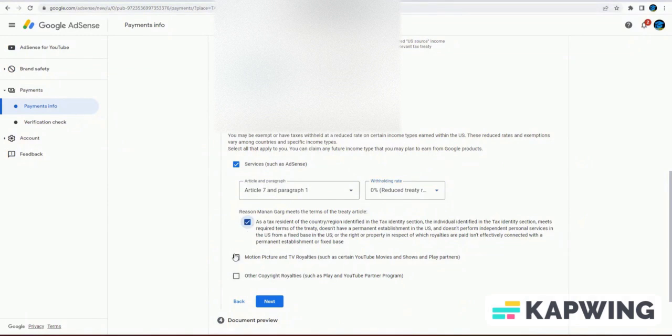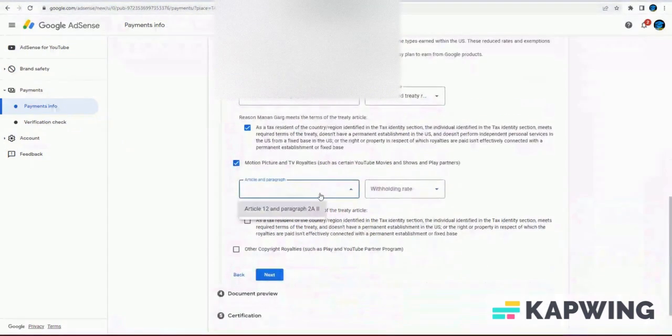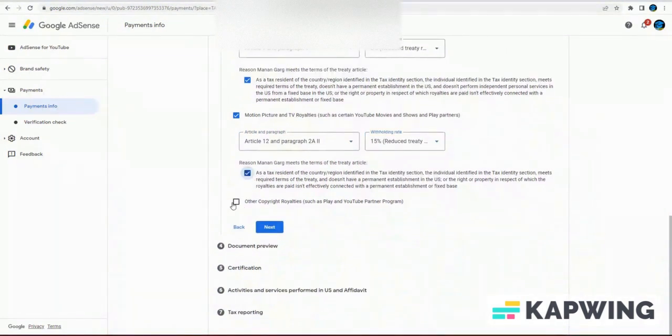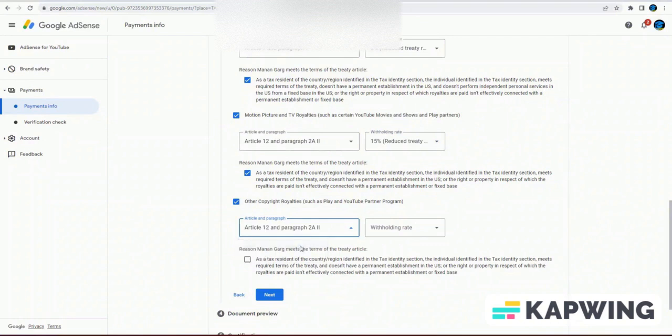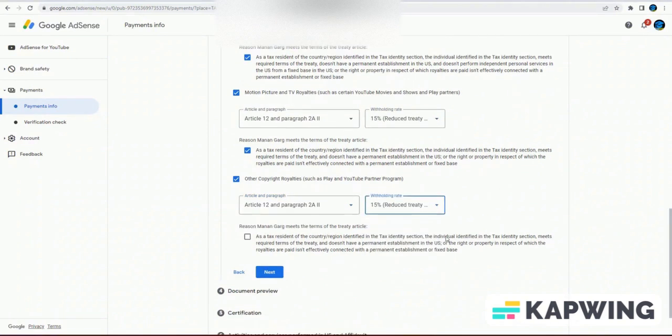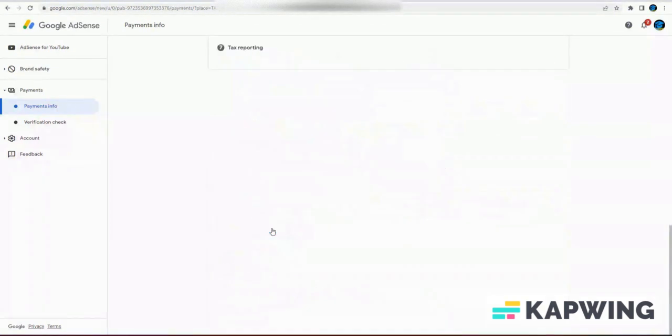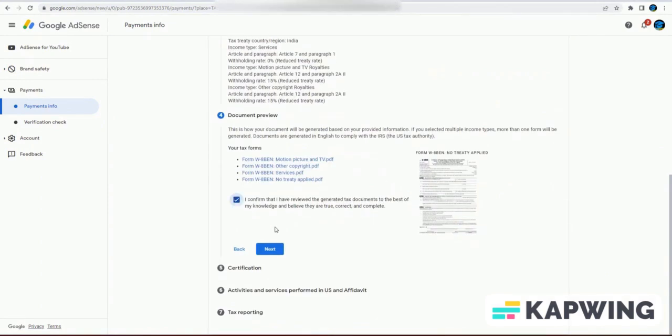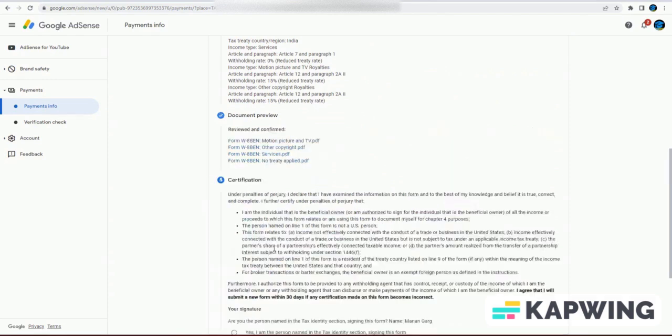Then click here and then click Article 12 and 15%. And finally click Article 12 and 15%, and now click on the I confirm button, then press Next.